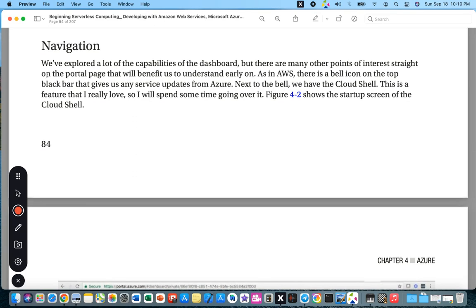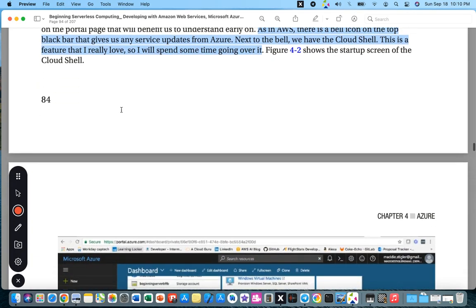Right? Navigation. We've explored a lot of capabilities in the dashboard, but there are many other points of interest right on the portal page that will be beneficial to understand early on. As in AWS, there is a bell icon on the top black bar that gives us any service updates from Azure.